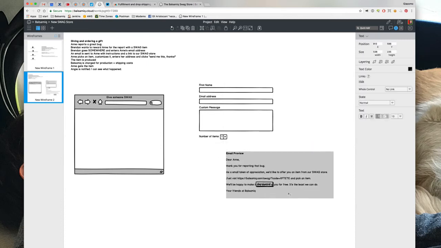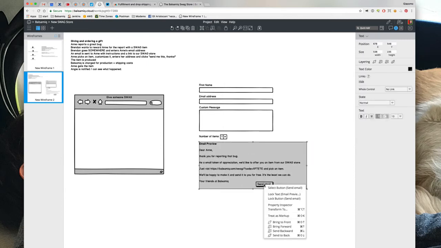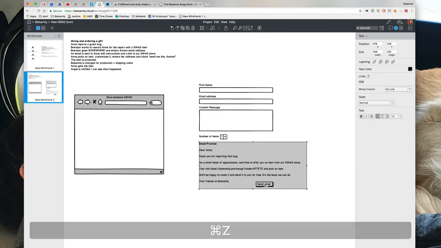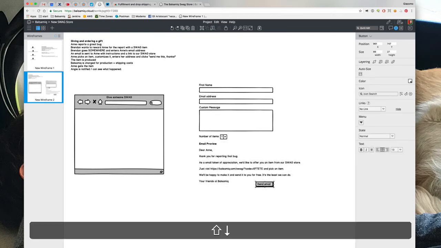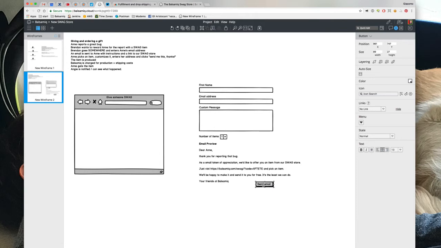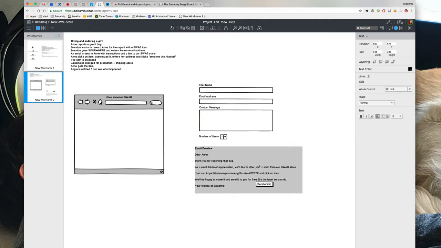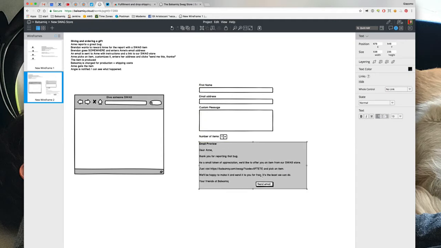So this would be something like that. Oops. Come on. This is still beta. Oh, come on. Send back. I gotta fix this. All right, so there's the preview.